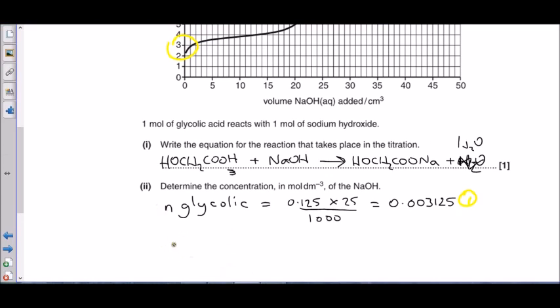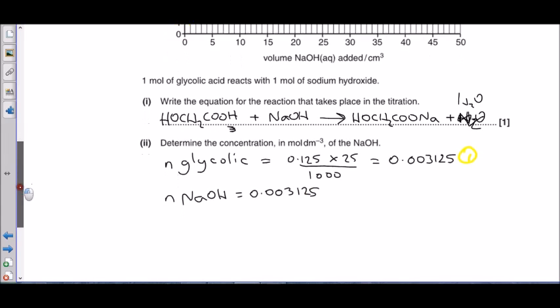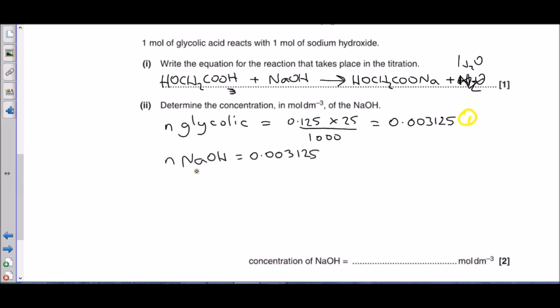And then, because it's 1-to-1, moles of sodium hydroxide is the same. It's not actually a mark for this on this mark scheme, but it's very important from your processing point of view to write down the moles of sodium hydroxide again, because sometimes there are marks for writing that even though it's the same number. And then we're going to get the concentration, so we'll do n times 1000 over V. Put those numbers in there.